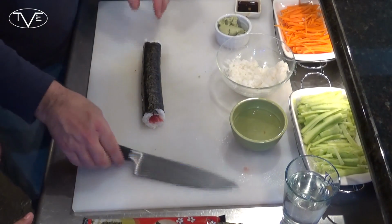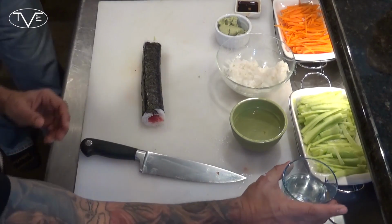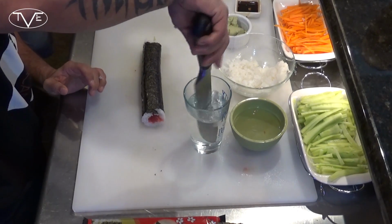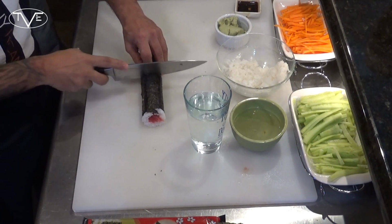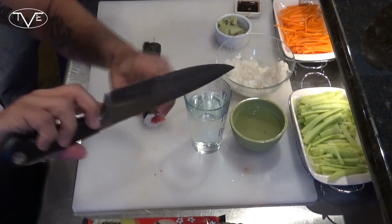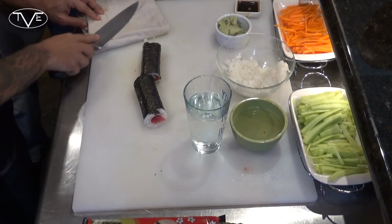All right. So now you're going to have to cut this, and you're going to have to wet your knife. If you can't see it, I've got a glass of water over here. Take the knife, dip it in, get it wet. Cut it directly in half right in the middle, and the knife should slide through without the rice sticking to it. If it does stick, just have a wet towel right here on the side. Notice, no rice. Wipe it off, because there is stickiness there.